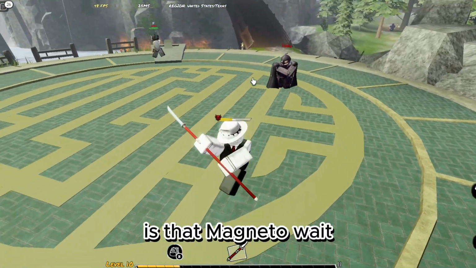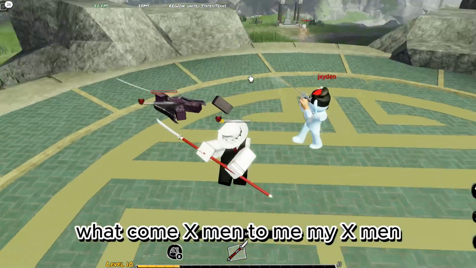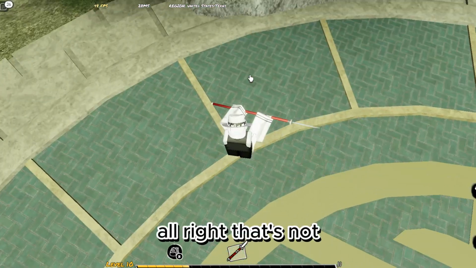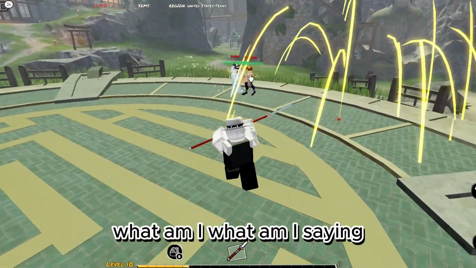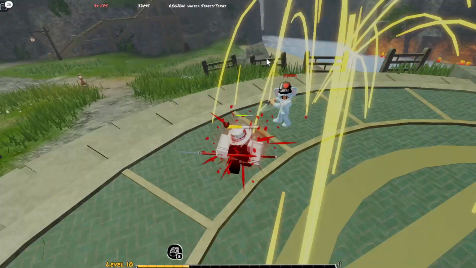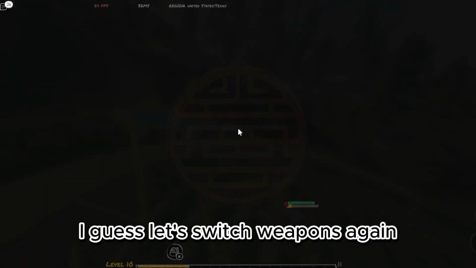Is that Magneto? Wait, what? From the X-Men? Oh wait, that's not Magneto. What am I saying? I gotta get him. Oh, I'm dead. Alright, I guess let's switch weapons again.